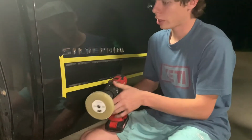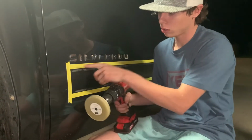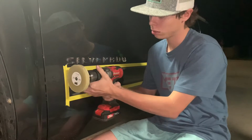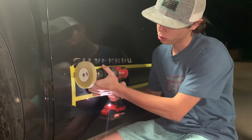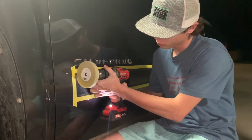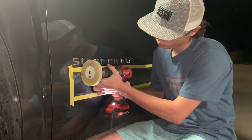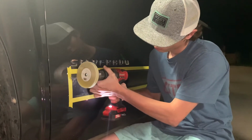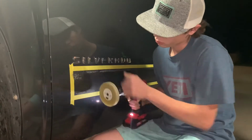Alright, so now take your eraser wheel, go top to bottom, and your tape line's also there so it doesn't affect any of your other paint. And don't go too fast with it, or else you'll burn your paint up. So just slowly work it away. Like so.